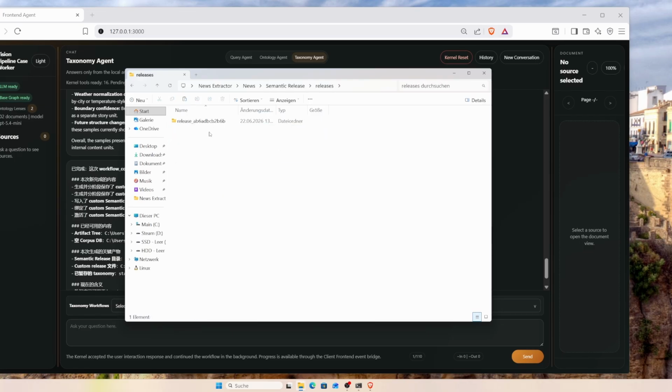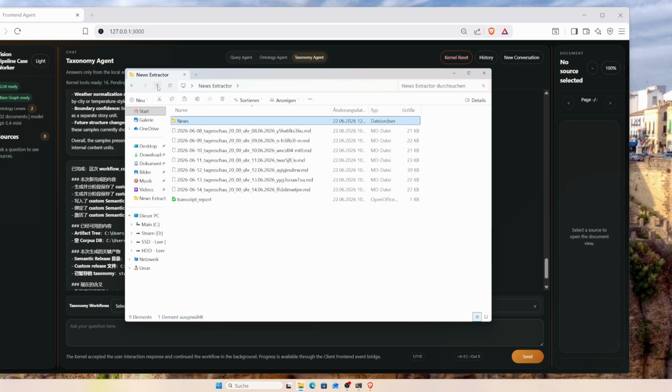And within the releases folder, there is a written custom release. So that thing is done. You have now a custom-made database for this specific news source that you can use to ingest those files.